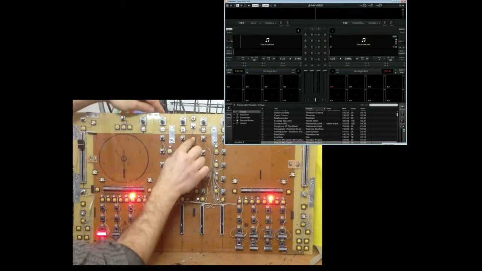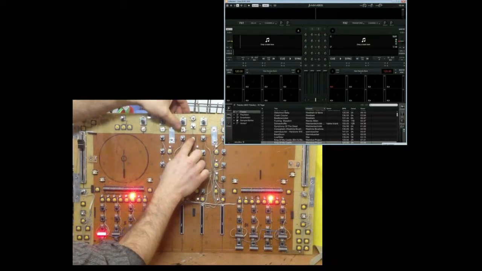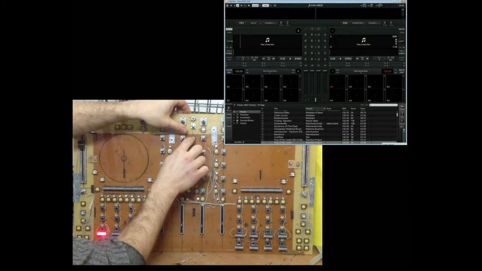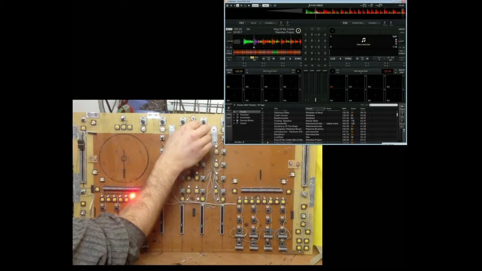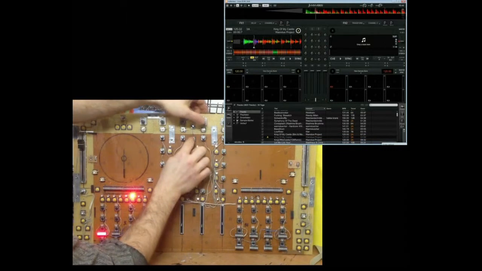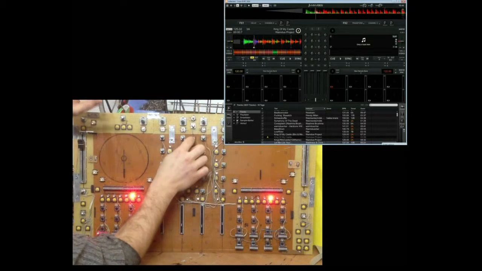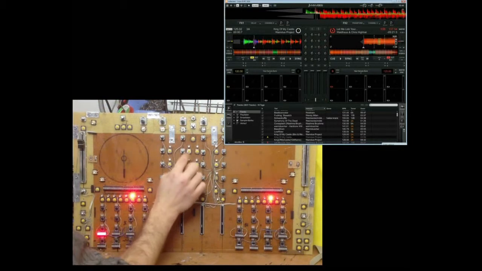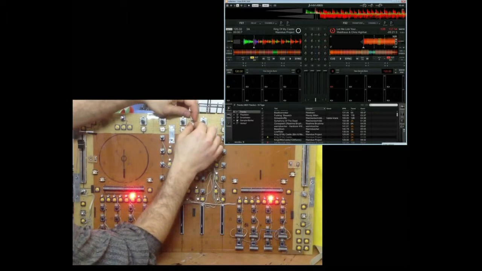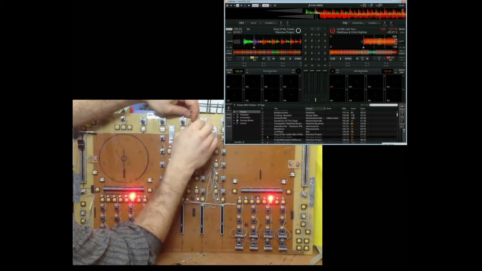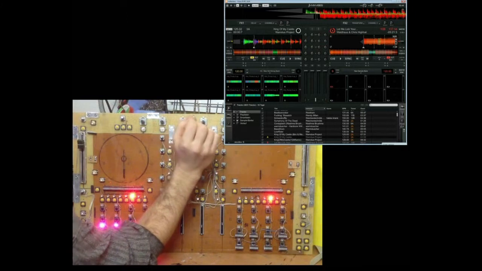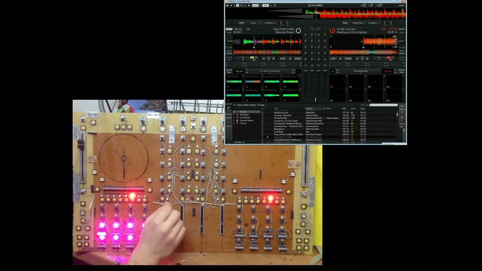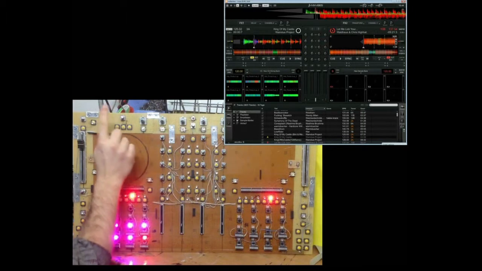To load a track, I push the load button together with one of the four track buttons, and then the track gets loaded. If I push the joystick to the left or right side and turn the track encoder, I can browse through my sample banks, but somehow it wasn't recorded during screen capturing.